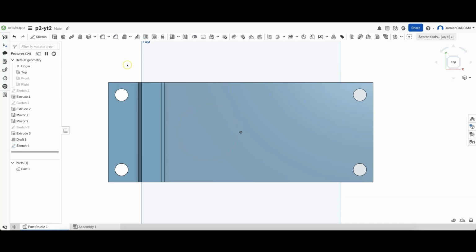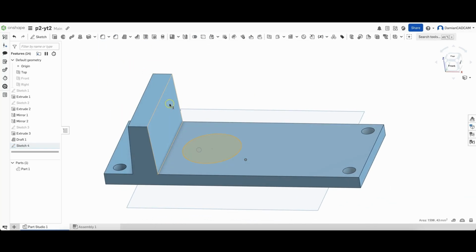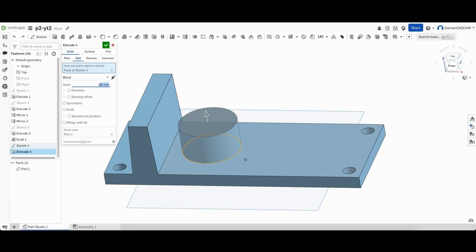We confirm the selection, and based on this area, we will create an extrusion of 50 millimeters. And here we check the draft option to set the angle, and we set the extrusion angle to 3 degrees, but we click this button so that the angle is applied in this direction, and we confirm the selection.